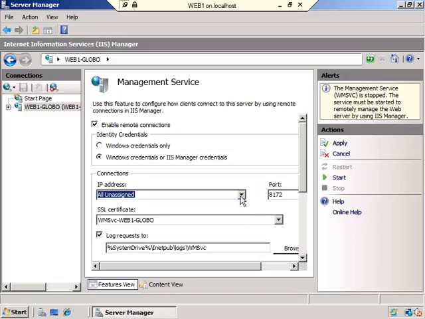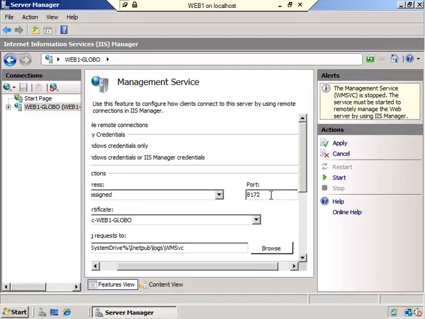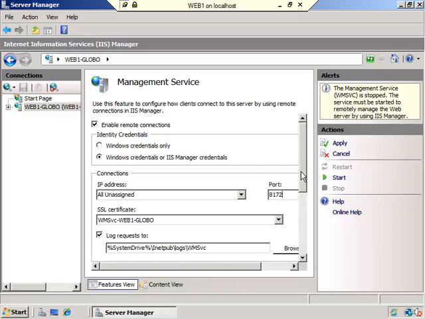for the IP address. And I want you to take special note of the number that is right here. This number might be different on your particular installation, but this port number is going to be critical for us when we actually go to try to administrate this remotely from the IIS 7.0 Manager console we're going to install a little later on. So just pencil this down. I'm going to remember that it is 8172. That's going to become important for us later on.